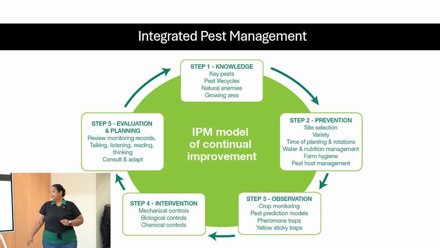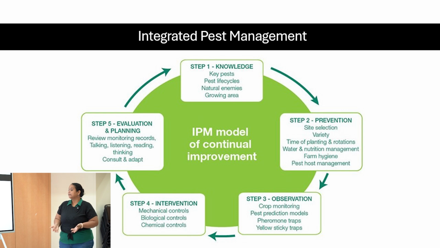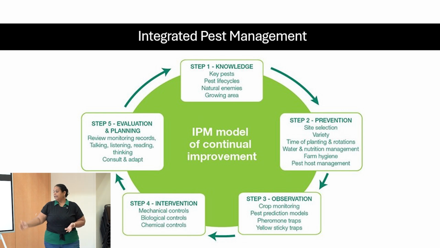Step three is observing how your treatment has worked. If you decided to cut down the weeds around your system and put down a weed mat instead, so that there are no shrubs around your system and it's nice and clean, has this helped reduce your pests? And then any other interventions that you might do, whether it is adding in a biological control, another insect that may assist you, or whether you're going to be spraying with a chemical.